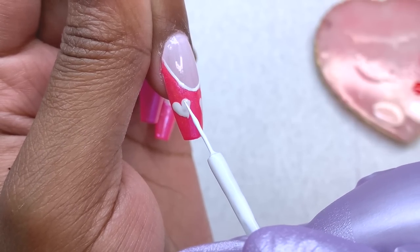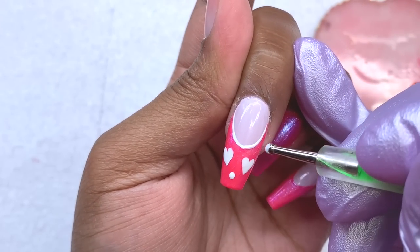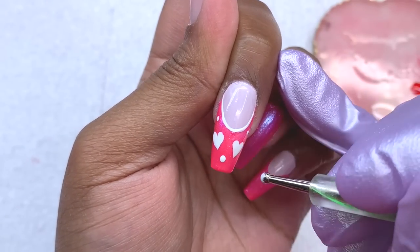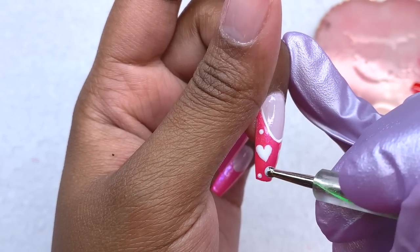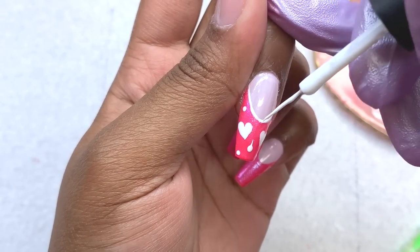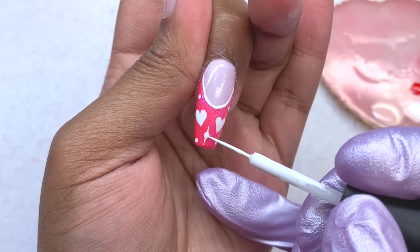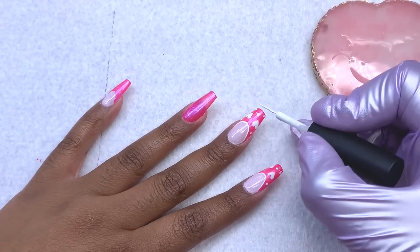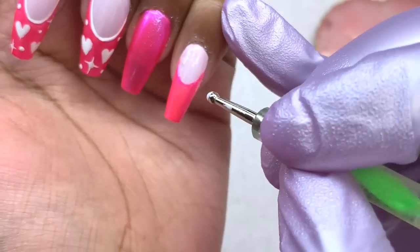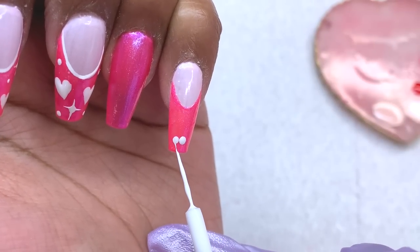And that's so simple. I will never go back to doing my hearts the way I used to, because these look so much better. It actually gives me a more heart look, and I love these so much better. So once I finished doing hearts, I did about two hearts on each nail just because I didn't have a lot of room. But to fill that in, when in doubt, just add some four-pointed stars and some dots and I'm good to go. And that's basically what I'm going to do on all of the French tip nails, just adding some four-pointed stars and some dots to fill in those spaces.